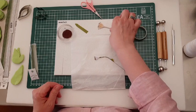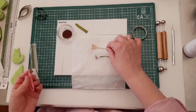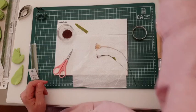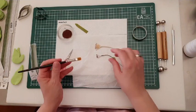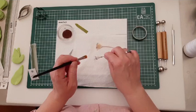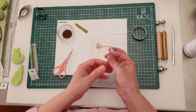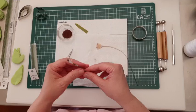So, once you did this, if you want to tint the stamens a little bit, if you want to make them look yellowish or peachy or whatever, you just use another color and a brush. You put the brush into the desired color, and from the bottom to the top, you brush them like that, and you turn around and brush them like that, okay? And there you'll have this type of stamens. I don't think it was something difficult to understand. I'm sure you got the technique, so I can carry on.